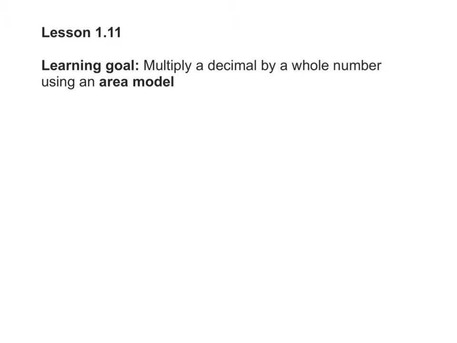Okay, hello there. This is lesson 1.11, and the learning goal of this lesson is to be able to multiply a decimal by a whole number using an area model. An area model, you may be familiar with it from 3rd or 4th grade, and we're going to see today how it applies to decimals.